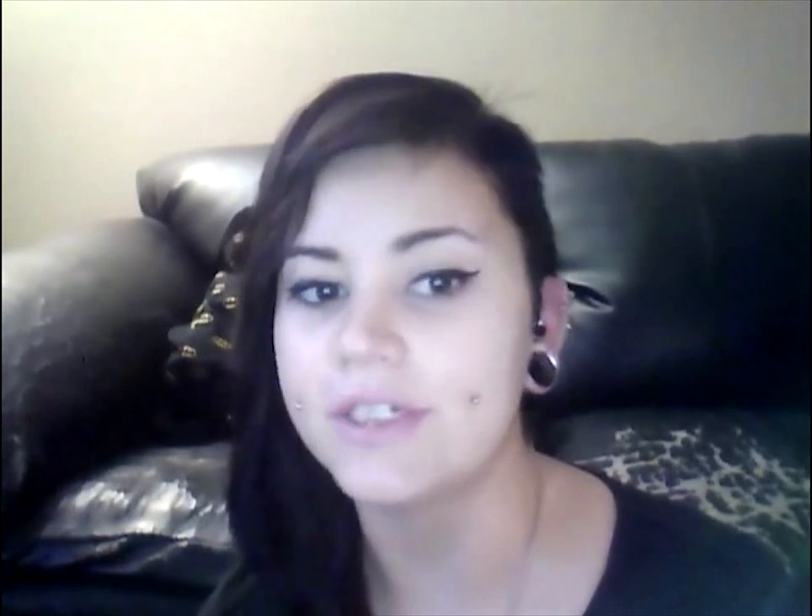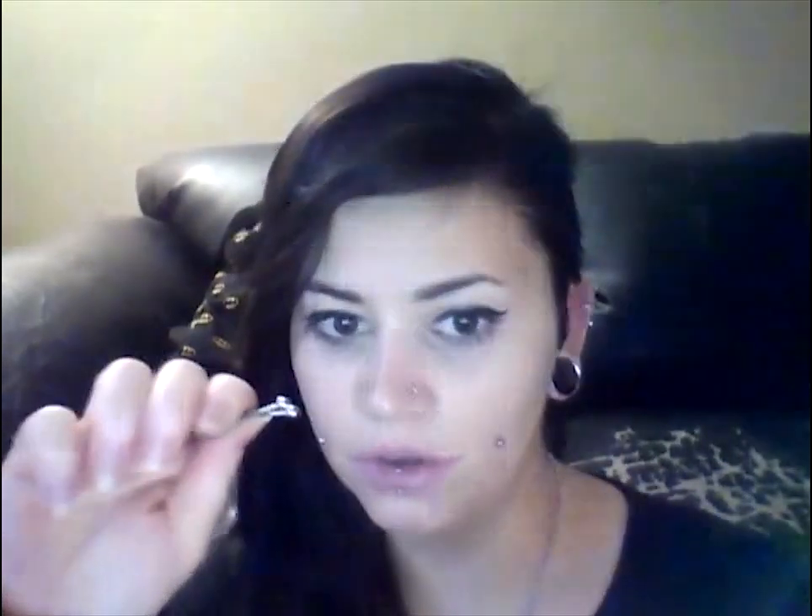For the swelling, I chose not to do ice. My piercer suggested it wouldn't really help, and I agreed because I've had several piercings before and it didn't help. I suggest just taking ibuprofen on a regular basis. These do have a tendency to bruise — mine bruised pretty bad in this area, but it went away within two weeks. The swelling went down within two to three weeks. It was annoying to have the little balls in your mouth, so you have to be super careful when you go to eat.